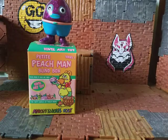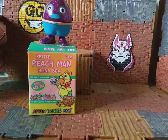I will gladly be displaying this guy up on my shelf and giving him much love. And hopefully once the weather gets nicer, some nice outdoor shots to really show off that glittery shine.